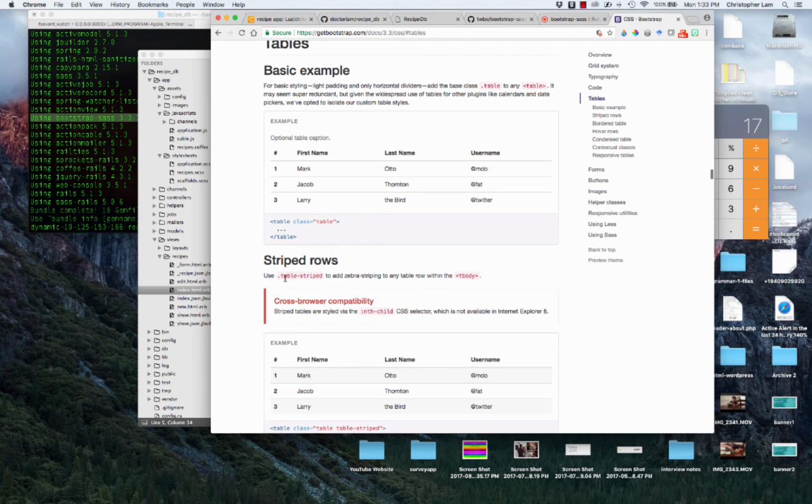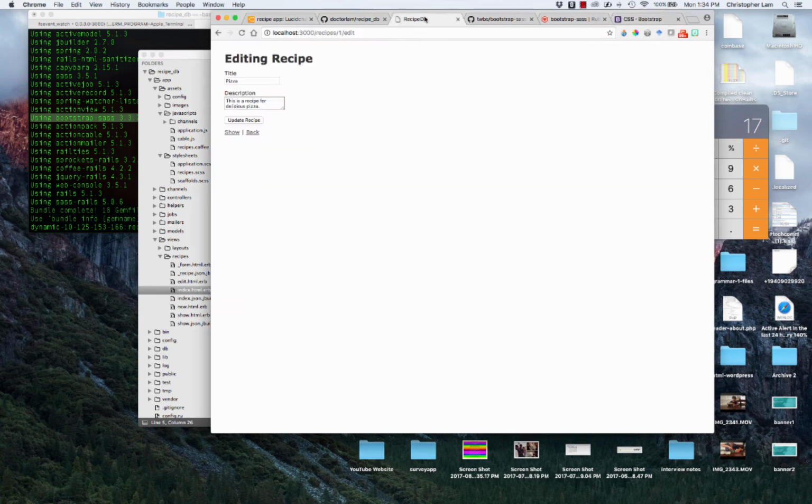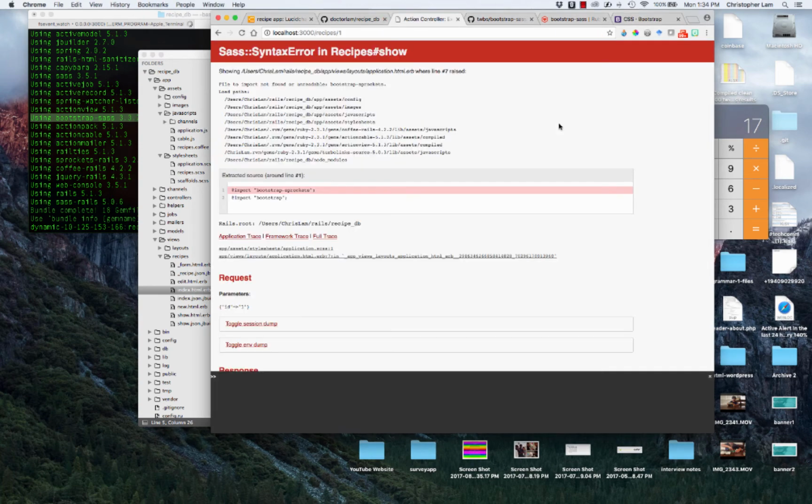Okay, so you can add. It says use the class table-striped to add zebra striping to any table row within a tbody. So you just do table class table, which I've already done, table class table-striped. So let's see if that works. So that'll tell us if our Bootstrap is working, and it's actually broken, which is great.